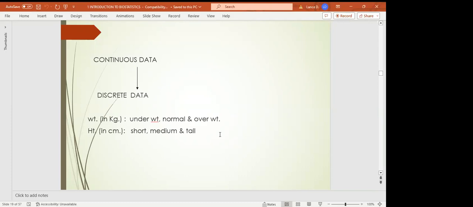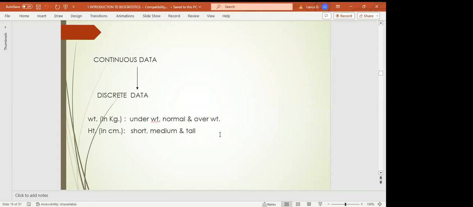And this is why very often when you're collecting data, people tend to try to collect continuous data. Because when you collect continuous data, in essence, you can play around with it more. You can do more analysis with it because you can convert continuous data to discrete data, but you cannot convert discrete data to continuous data. Yeah. So if you have just some categories that this person is short, medium, and tall, that's as much as you'll have. You will not be able to take that short and say, okay, the short means that this person was 1.5 feet tall at this point, and this other person was 1.6. You don't have that information. Yeah, so you can convert from continuous data to discrete data, but you cannot convert from discrete data to continuous data.